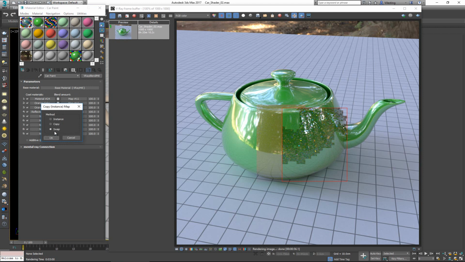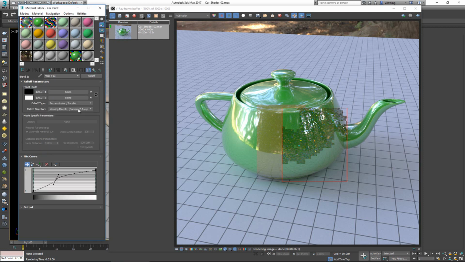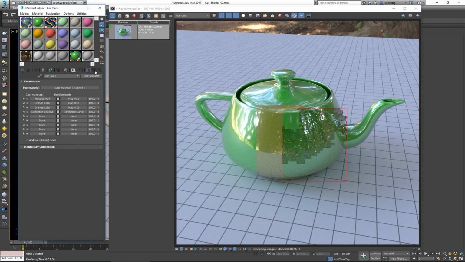Copy the curve. Make it so it mixes up more, like so. And now let's re-render and see how the shader is going to hold up with the orange and the blue color. So let's just name it blue so we know what it is. It's blue color, orange, and the original green. So let's render and see.